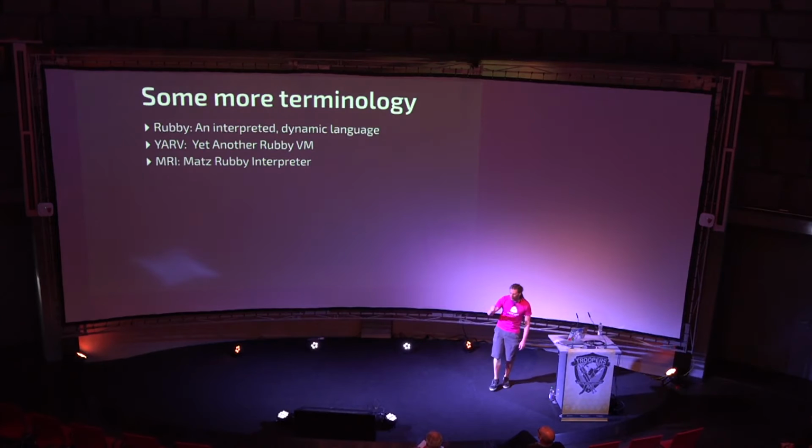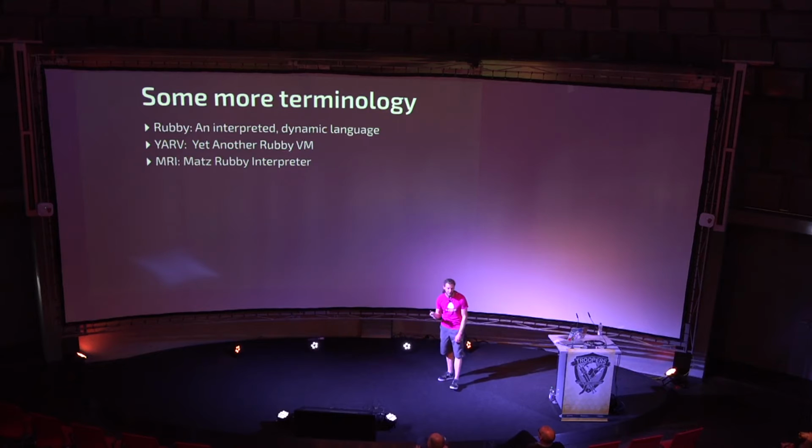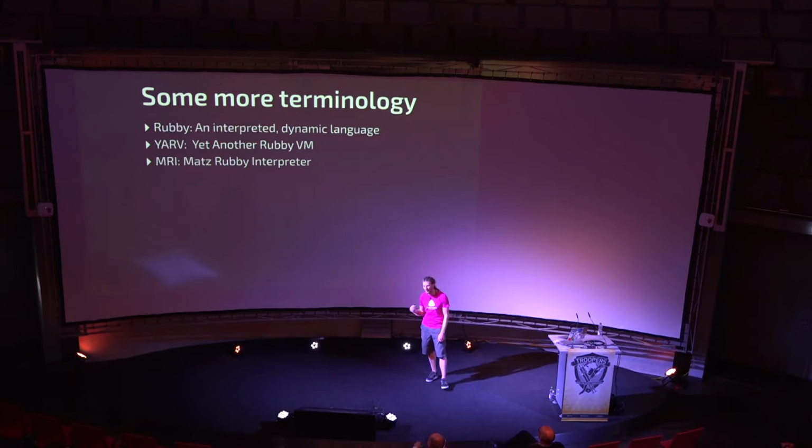And so, as you're probably familiar, Ruby is an interpreted dynamic language. YARV is Yet Another Ruby VM. YARV is the implementation used by MRI, which stands for Matz's Ruby Interpreter. Now, what all of this means is that MRI is the gold standard Ruby. There are a bunch of implementations of Ruby, but MRI is the one that nearly everything uses. And so the rest of this talk is going to talk about specifics of MRI's implementation, but all of the bytecode tricks are equally applicable to any VM because they're all compatible with the same bytecode.